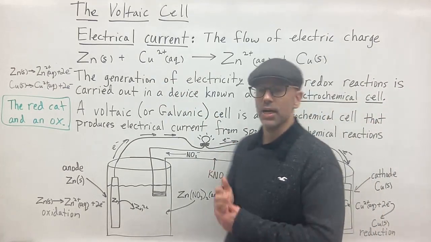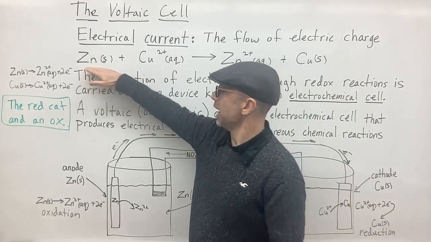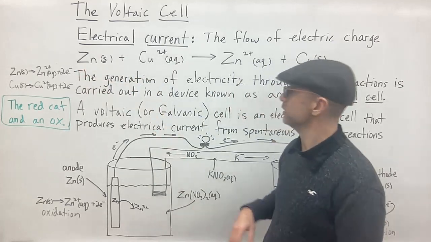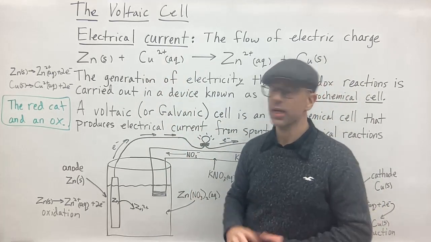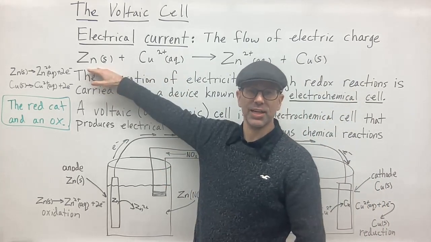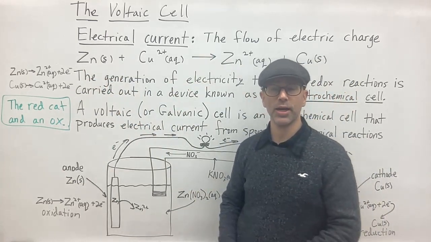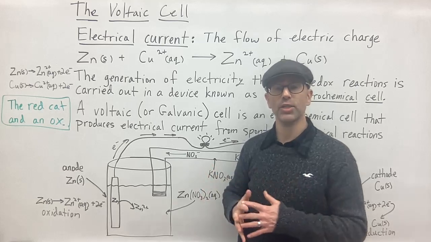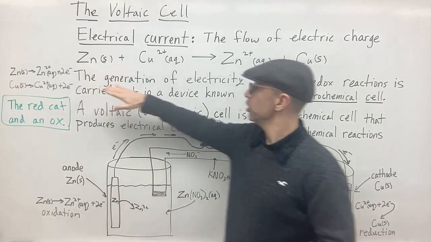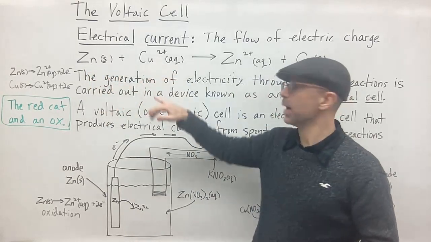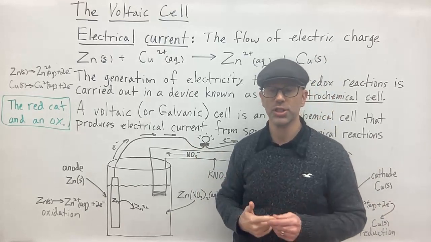So in this case, what we could do is take solid zinc and place it directly into a solution with copper 2 ions, maybe copper 2 sulfate or copper 2 nitrate. We take a little piece of zinc metal, plop it into the beaker with some copper 2 ions, and the electron transfer will happen directly from the zinc metal to the copper 2 ions. The copper 2 ions are what cause the solution to have a bluish color.